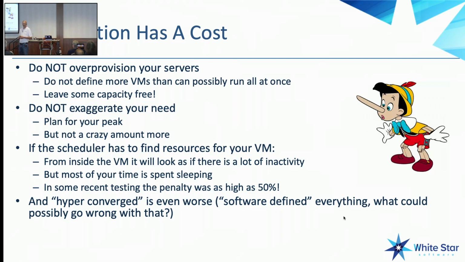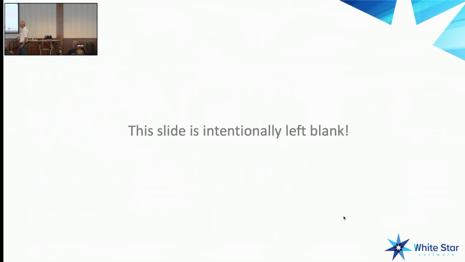Hyperconverged, everybody know what hyperconverged is? That's software defined everything. So basically yet another layer to make things even slower. Nutanix, anybody got Nutanix? That's the worst of the bunch. Anyway, nothing could ever possibly go wrong with software controlling your system, right? Because we're all software guys and we know how well software works. Trust our lives to it. Yeah, so virtualization, not free, not cheap.